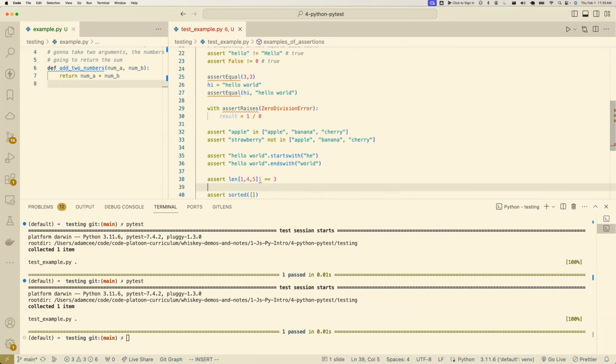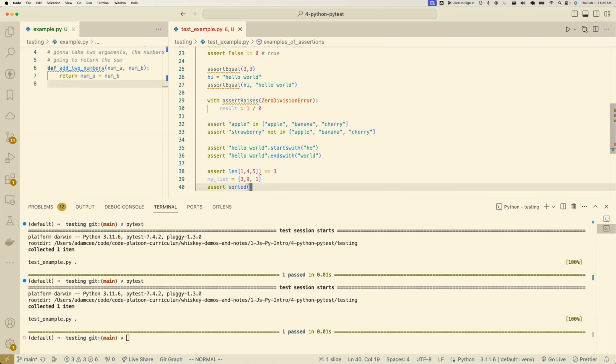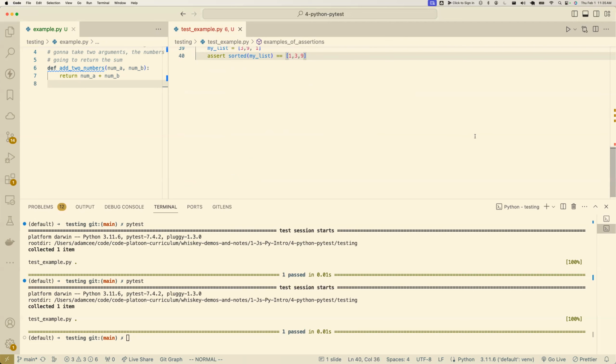Let's just say my list equals 3, 9, 1, and so on. The really interesting part of Pytest that I want to get to, and this is the last major thing to touch on.